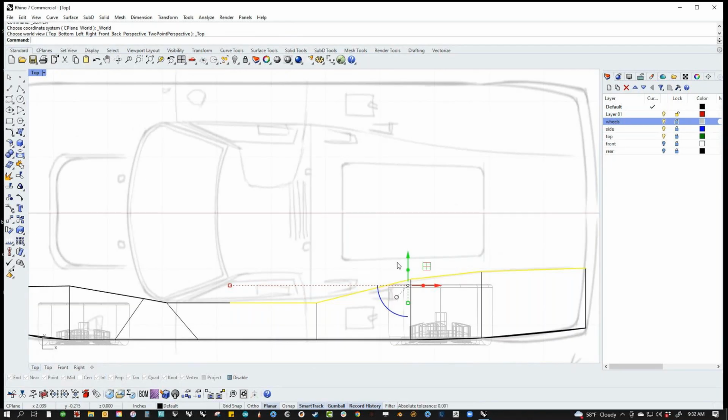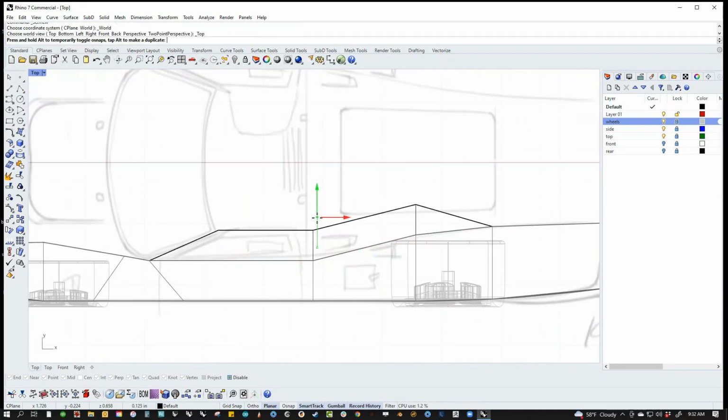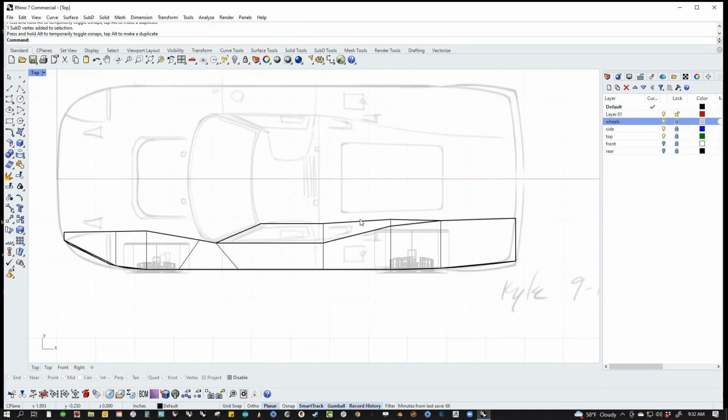All right, and so these actually are in the right spot, but these two front ones need to come over quite a bit. So let's grab those. Just pull those over to kind of where they would need to be, like that. Back where it needs to be. And see how this is kind of starting to fall together?